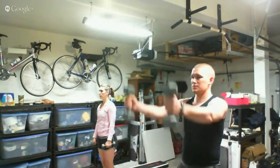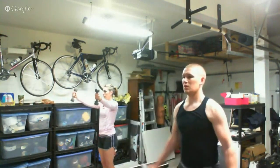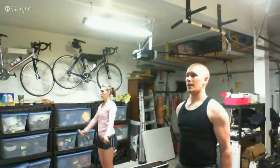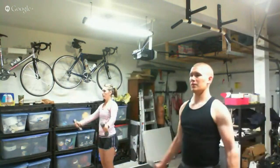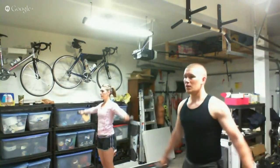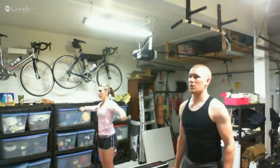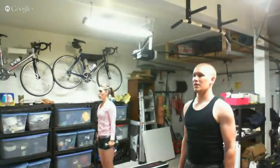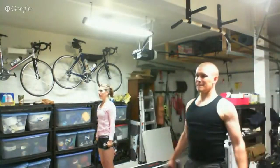4, 3, 2, 1, hold, and we go into a V shape. Right there. See that? From here to a V. We are warming up the shoulders from all corners, all sides. You feel that? 4, 3, 2, 1, and to the side, side raises. Nice. Slightly bend your elbows. Make sure your wrists are nice and straight, all knuckles facing up. Nice. And 2, 1, we're going right to shoulder.